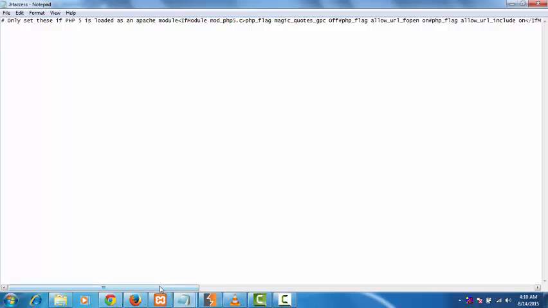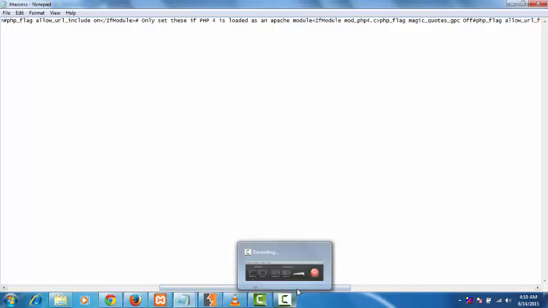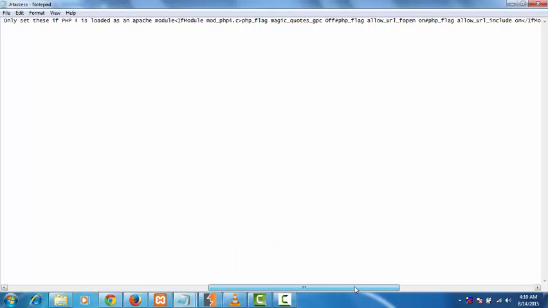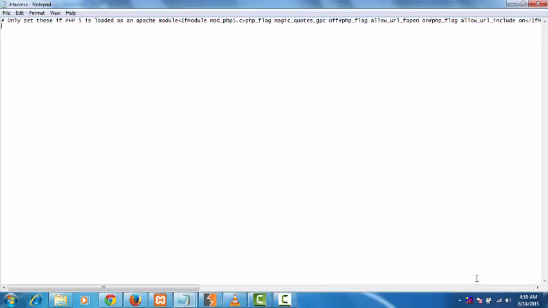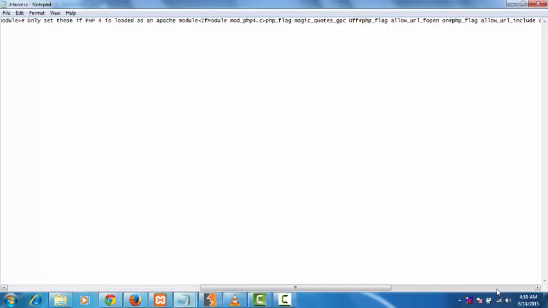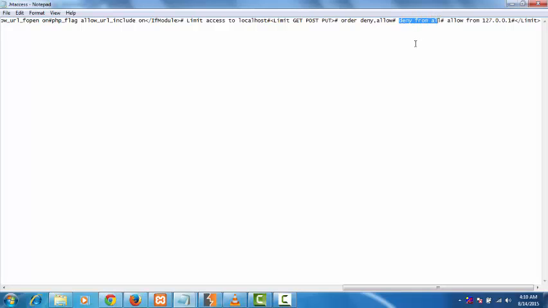Find deny from all. It is here. Just convert it to allow from all and you will be able to access their machine for the DVWA only.